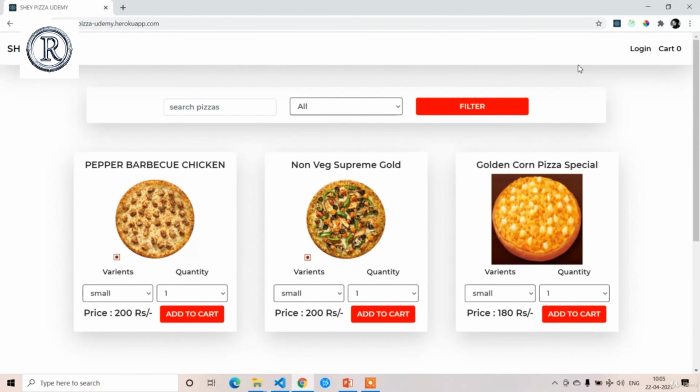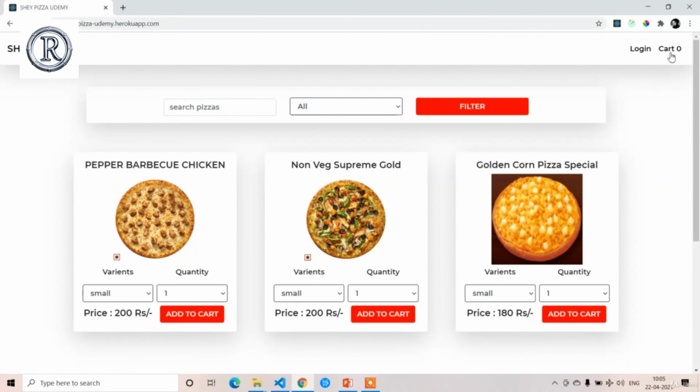Width 100%, Control S, and here also I am going to apply the margin. So let me check the output first. So we got the add to cart button and we also got the price. So let me add the styling for the selection list also. For the selection list, I am going to apply the className as form-control. Here also form-control. Form-control is the Bootstrap class for the form elements. So here you can see we got the output.